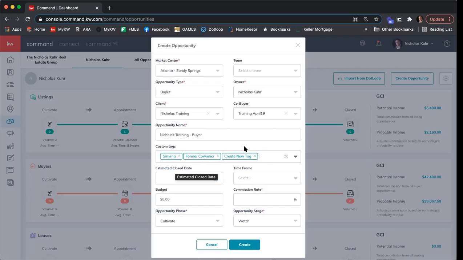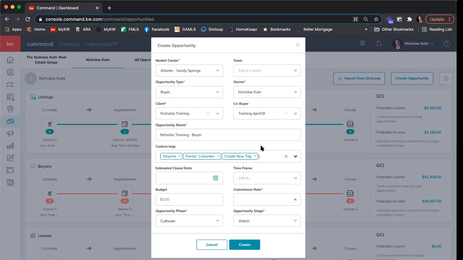And it's that simple. I would add as many custom tags as you can think relevant to this piece of business. Because the goal of having these custom tags is that at the end of the year, probably come September, October, and you're starting to think of what your 2022 business plans and business goals are, you'll be able to pull out this information and look at all the business that you've closed for the previous 12 months.